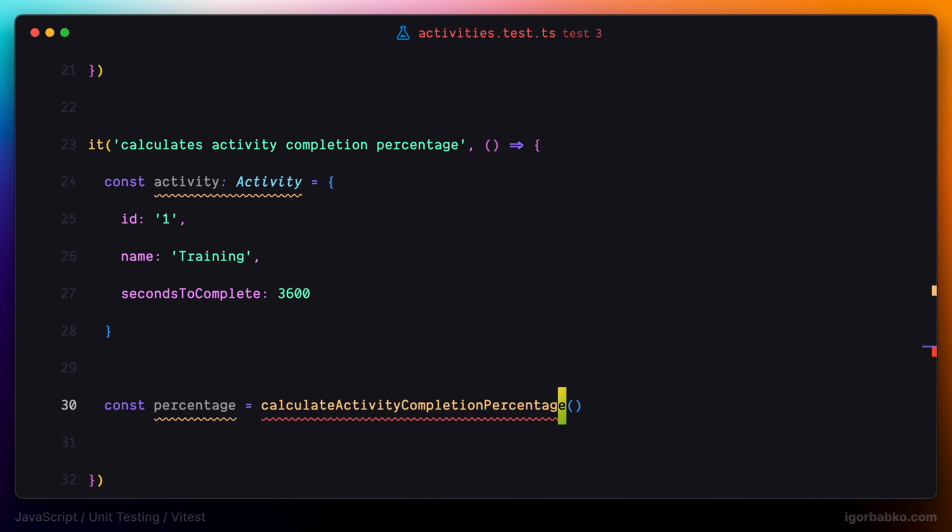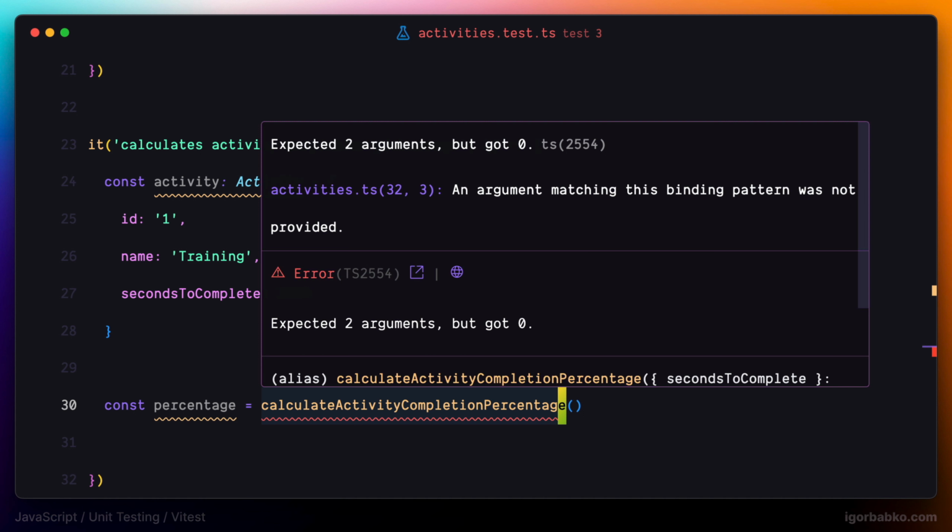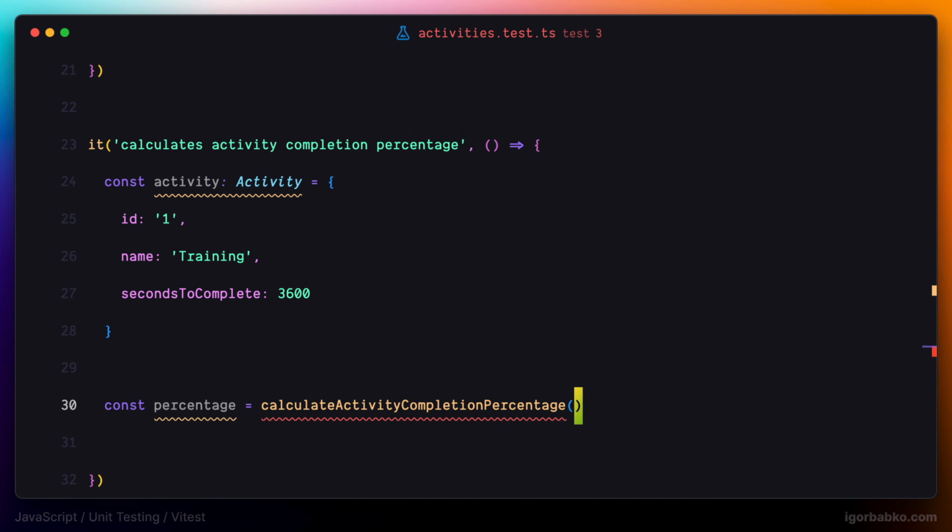As we can see, TypeScript shows us that this function should accept 2 arguments. So let's start passing those. First one will be activity object, and as a second argument we're gonna have to pass amount of seconds that we are going to calculate percentage of.